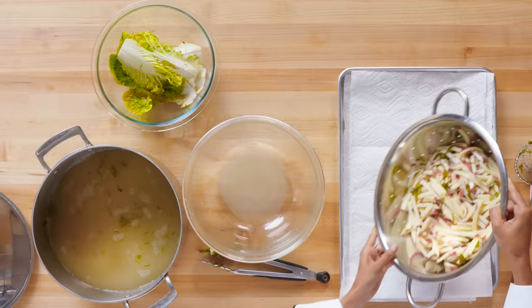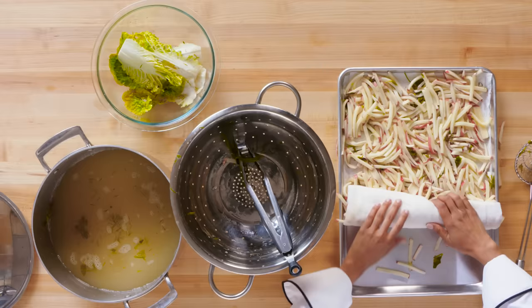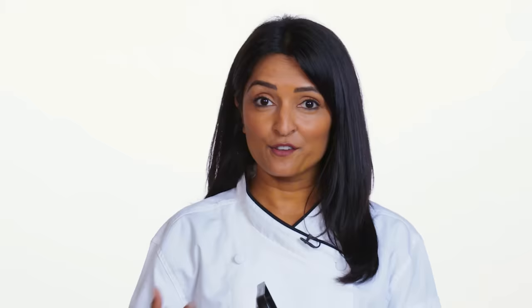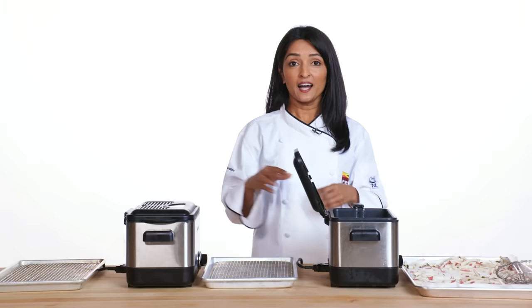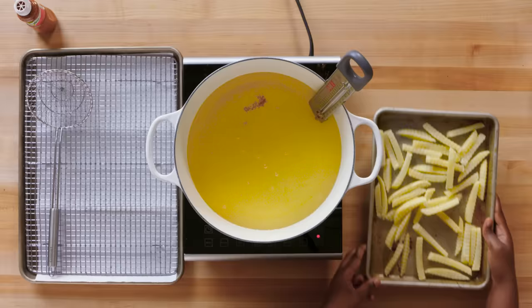Shake out the excess water. It's really important to make sure that these fries are very dry. Curl the paper towel on itself and give it a little squeeze. Our oil has come up to temperature. Stir it for a bit and then allow it to cook for about 30 more minutes. This method may take a little longer, but you only have to fry your fries once. The reason we fry our french fries two times: the first one is to blanch, which cooks the fries from the inside, and the second high-temperature cook is just to get the fry extra crispy — double frying.